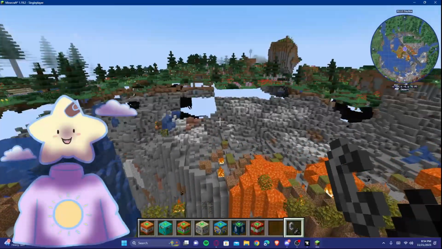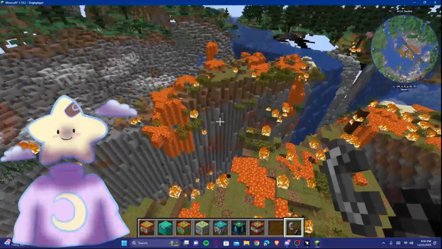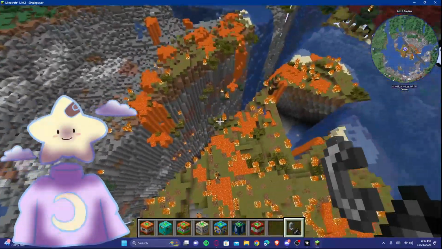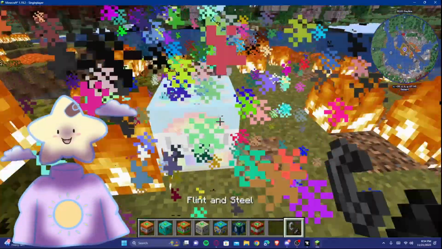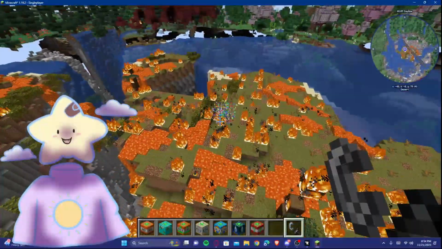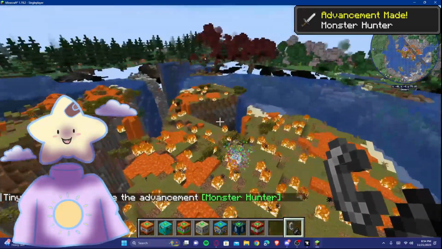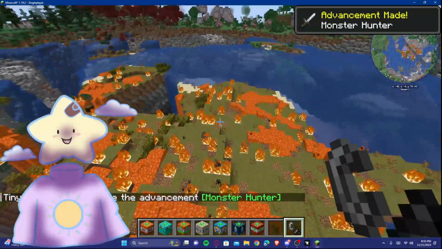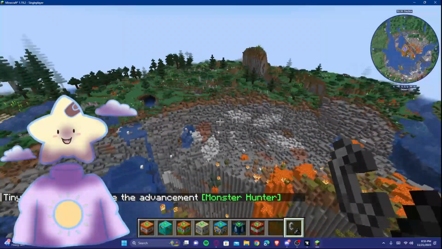Why is it all disappearing? Everything's vanishing. Is it creating an eyeball? That's one heck of an eyeball, I guess. World of Wool! That should be peaceful. Definitely don't see anything going wrong with that. I've killed also a monster as well in the process of doing this.